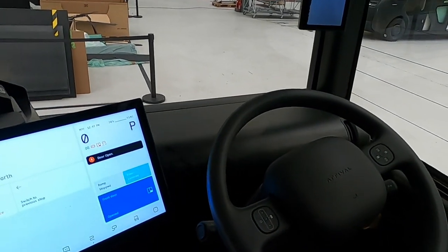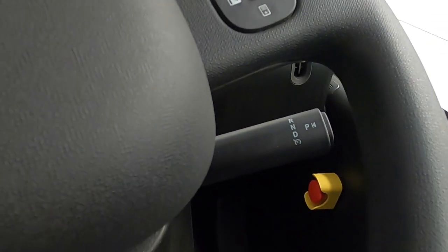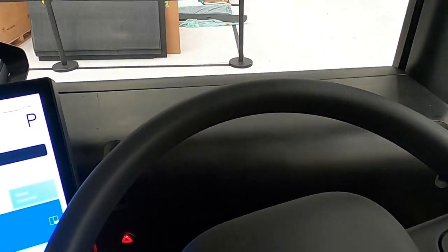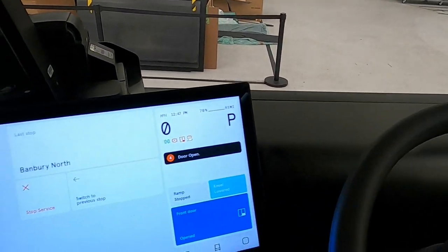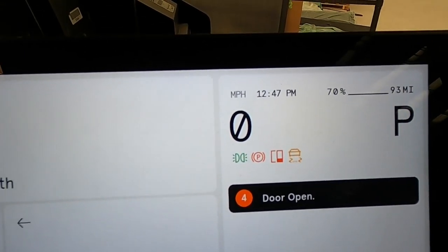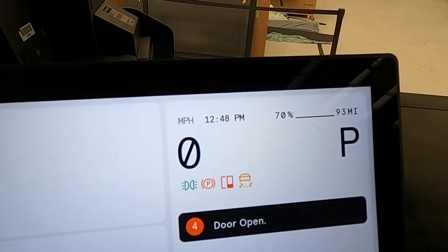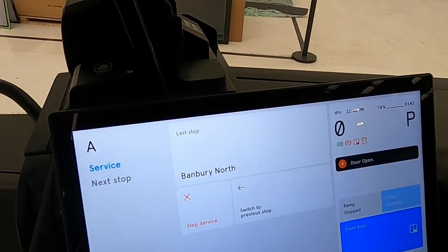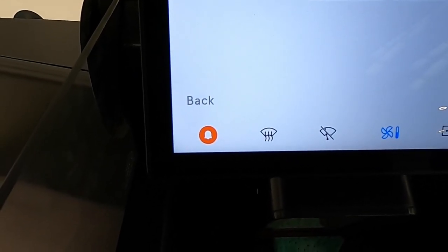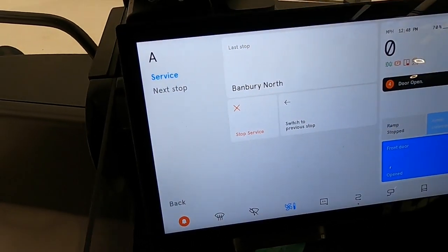So in the cab area itself, you have a small steering wheel, which is the same as the one used on the arrival van. The gear selector is there. The driver has the ability to scroll through various screens. So as you can see, there's no dash binnacle directly in front of the driver, it's offset to the left. So on this screen you have the door controls and the ramps, information screen, so time, miles per hour and state of charge, so at this point it's 70%. You also are able to control ticketing functions from this screen. As you can see the symbols on the bottom there, you've got the windscreen wipers, demisters, CCTV cameras. So it's all done through one screen.